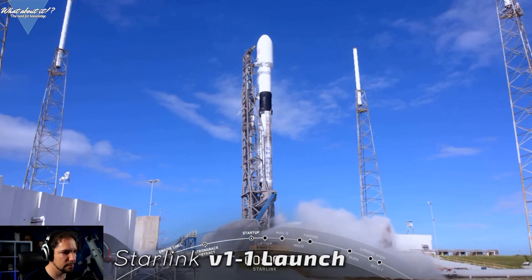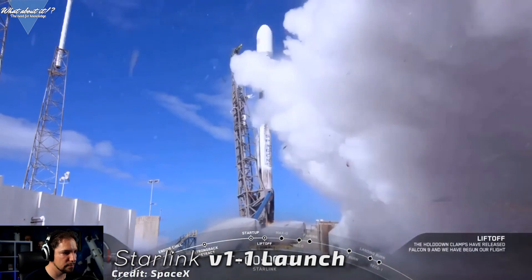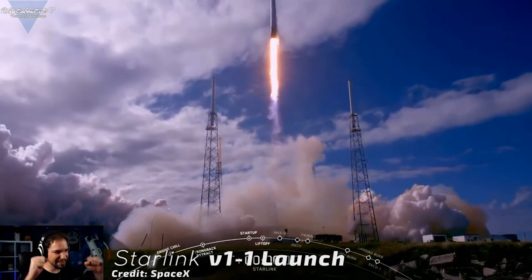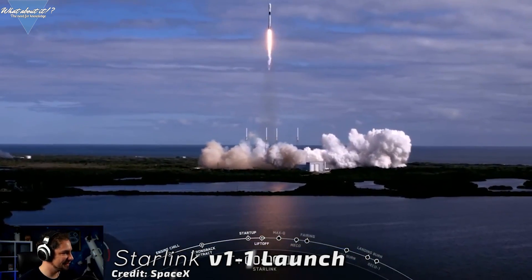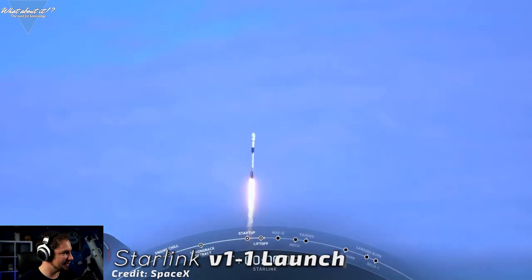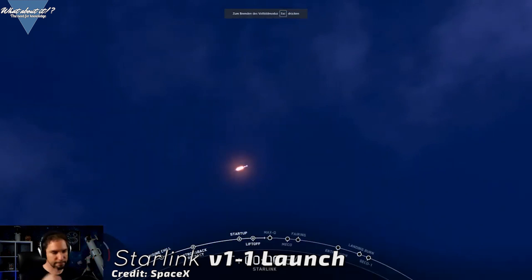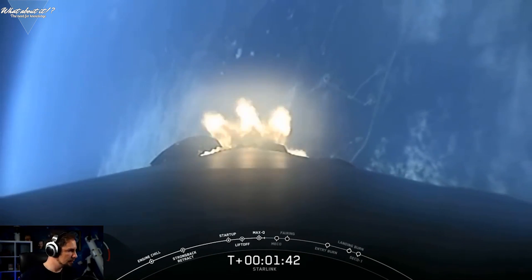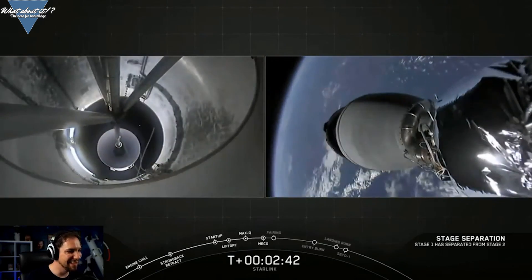Starlink V1-1 Aftermath — what a week! Not only did SpaceX make a lot of progress in Boca Chica again, but we also got a rocket launch — a desperately needed fix of rocket glory — a few new records broken and a milestone on the way of funding the Starship project. On Monday, SpaceX launched booster B1048 with an upper stage and the first 60 production-level Starlink satellites. SpaceX performed a perfectly executed launch, landing, and deployment. Falcon 9 works like a charm — after a few years of landed boosters, routine kicks in, and the sensation is only still there for us hardcore enthusiasts.